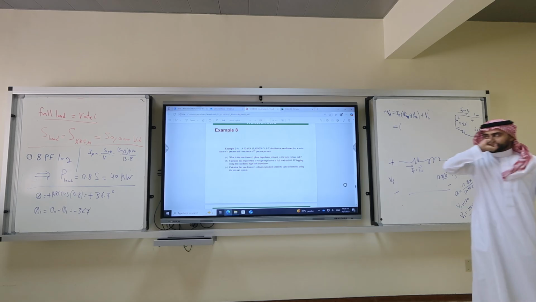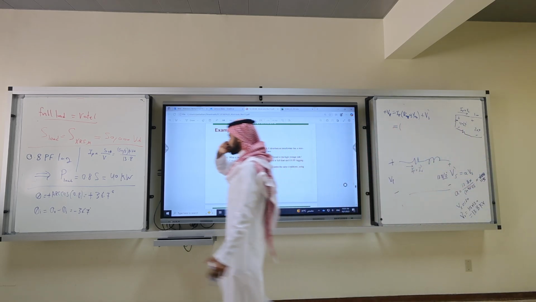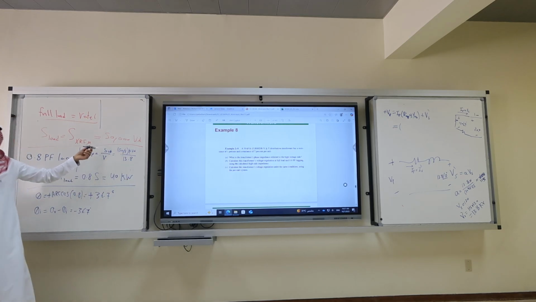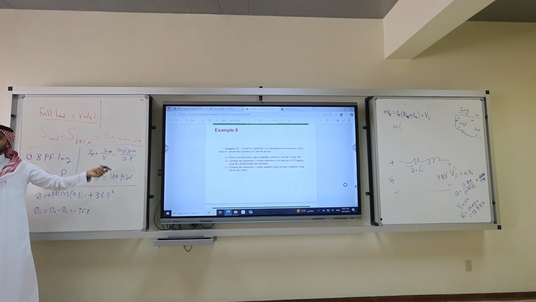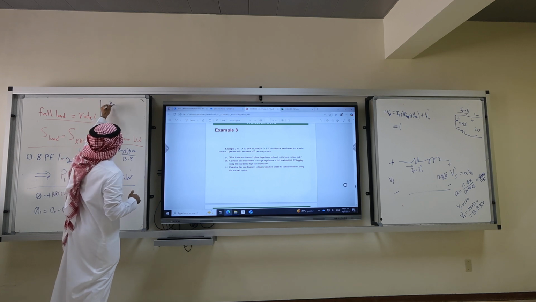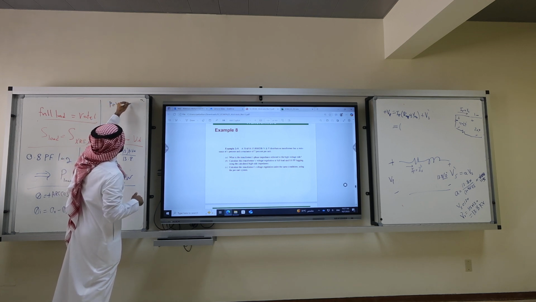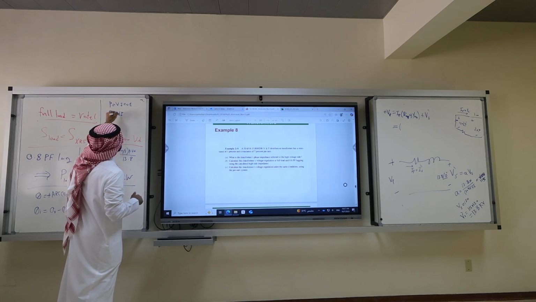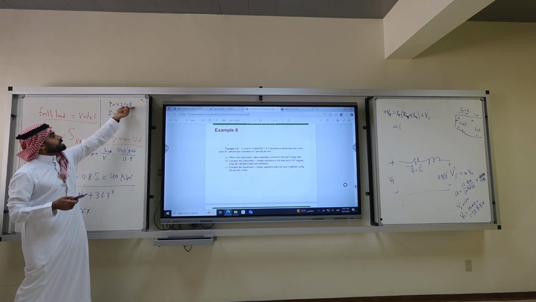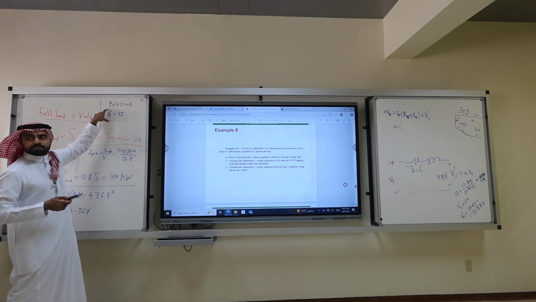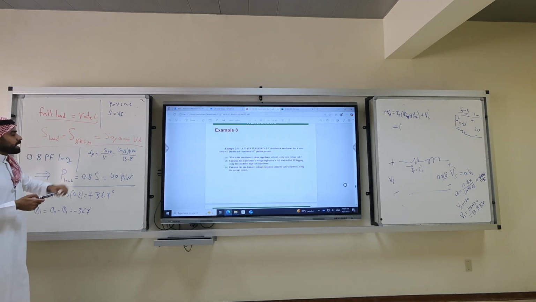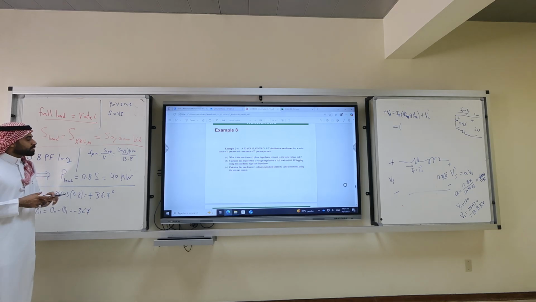Do you remember the equation? The question is, should I use real power or reactive power? If I divide by square root of 3, if I divide the power factor, basically I can use one of these. I can use P equals V I cosine theta, or I can use S equals VI. Both are correct. But let's use S equals VI, because cosine theta is 0.8. P over 0.8 gives you S. Is it clear? Yes. You get it? So let's use S equals VI per phase, no need to multiply by 3.